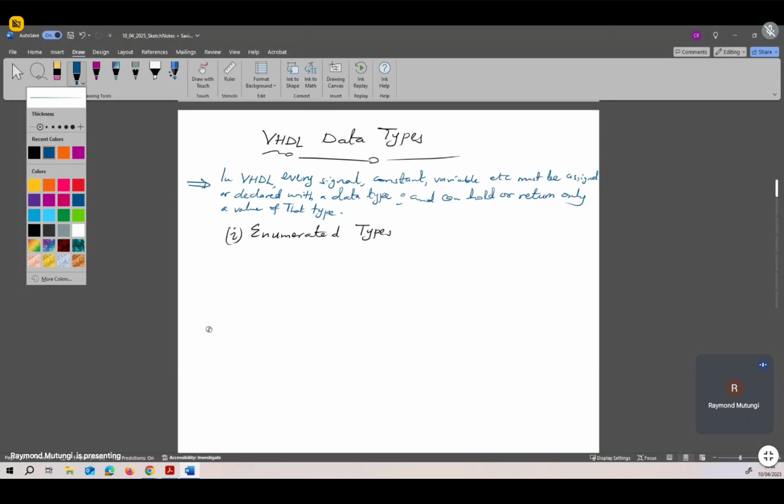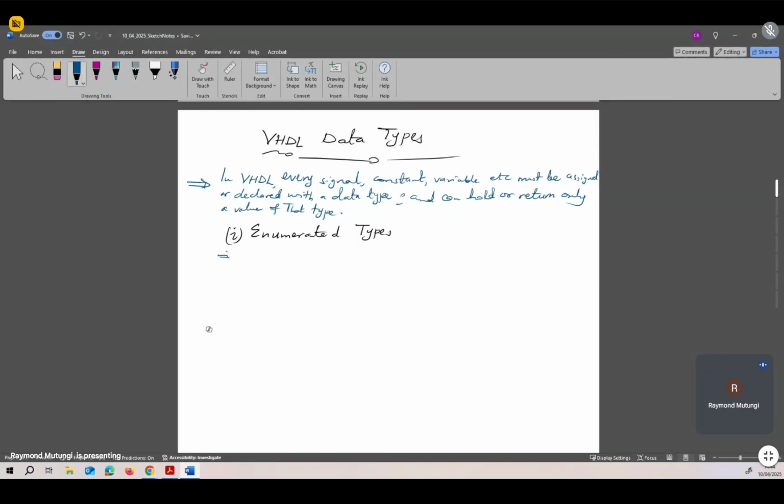So what are enumerated types? This is not just in HDL, but you will find this term in other programming languages as well. So an enumeration type is a type with an ordered set of values.